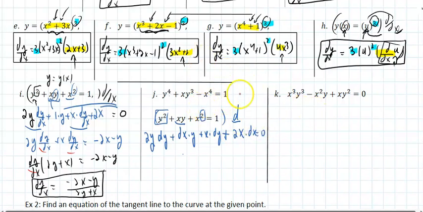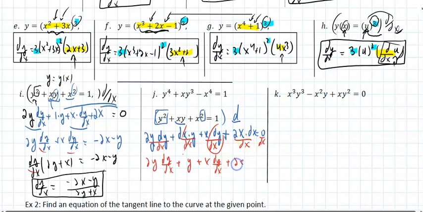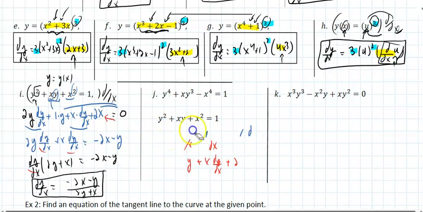Then they said, if you want dy/dx, which is what we're asking, divide each of those by dx. And here you'll notice this will be y dy/dx plus, that's a 1, plus x, that's dy/dx, plus 2x, and that's a 1, equals 0, and we get exactly this. Now I'm going to do that on the next two problems as well. You should do something like that if you're having a hard time with this until you get the hang of it.